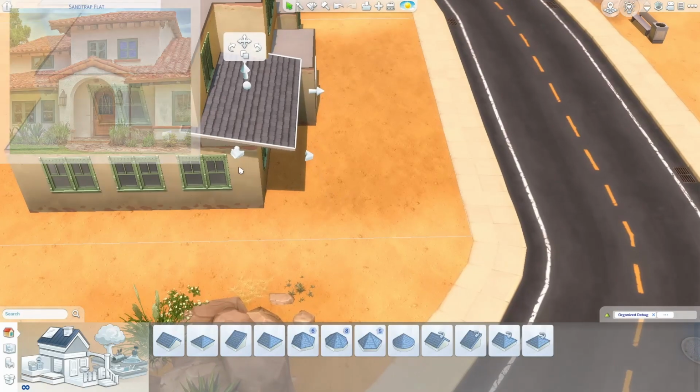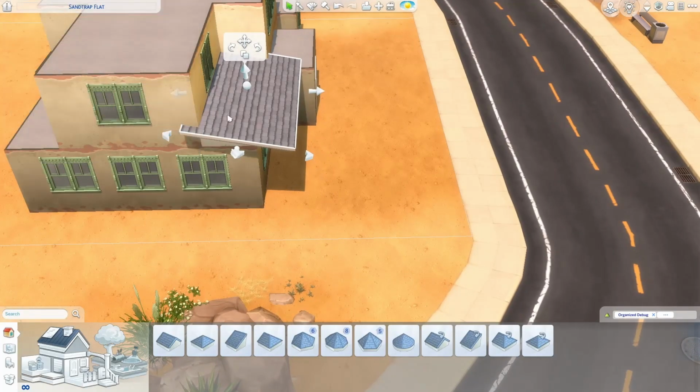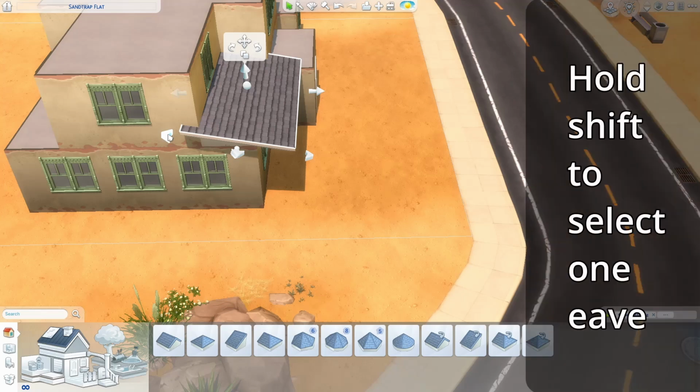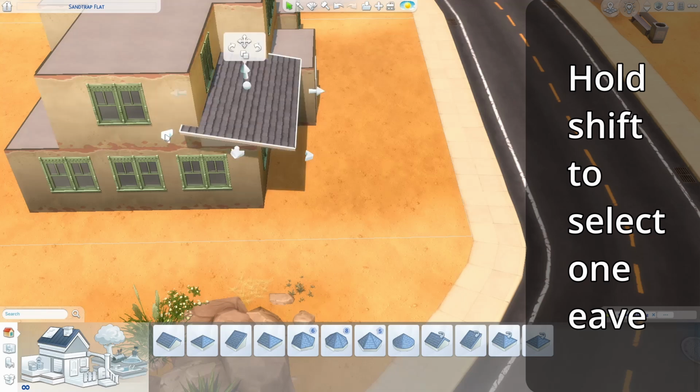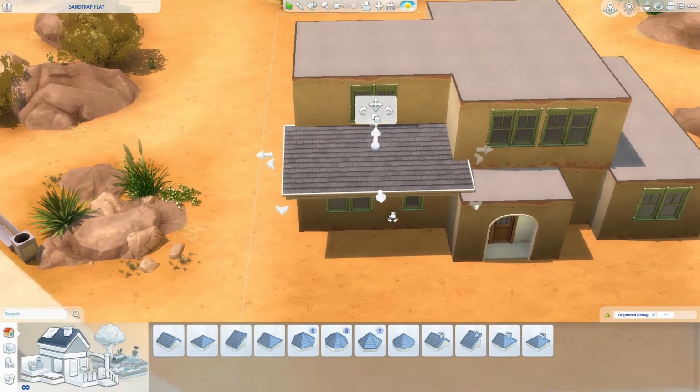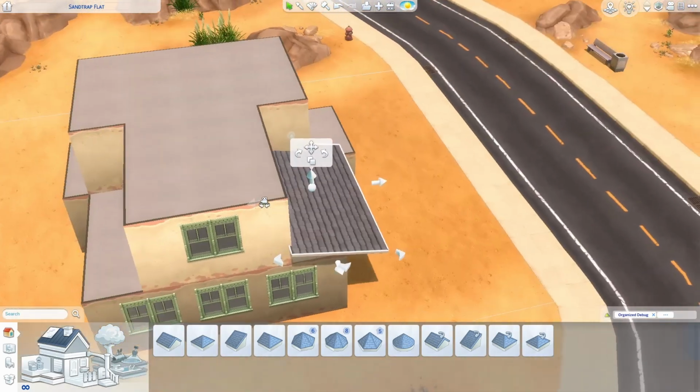What we're going to do now is bring in and tidy the eaves. With this arrow here, we're going to bring it in, but we're going to hold down shift at the same time. That allows us to change one edge of the roof at a time. If you pull this in without touching anything, you'll see both sides come in. If we hold down shift, it's just this side coming in. The reason we do that is it makes for a tidier build.